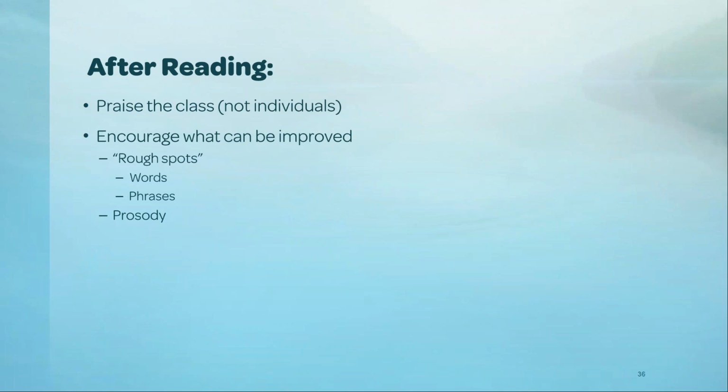After the class is done reading, you want to praise the class. Students, that was a good job. Let's look at how we can improve. You want to encourage the class on what they can improve, their rough spots, maybe review words that you heard that they stumbled over or phrases, maybe talk about prosody. On Monday, I would have them read it at least a couple of times so they have an opportunity immediately, based on your input, to improve.